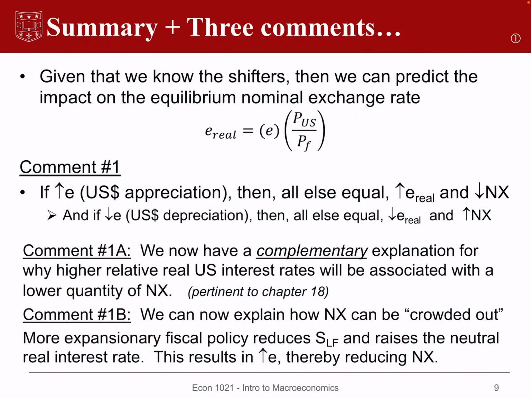So at this point, what I want to do is summarize and make 3 comments. First of all, given that we know the shifters of the demand or the supply, or in some instances, both the demand and the supply of a country's currency, then we can predict the impact on the equilibrium nominal exchange rate. So in other words, we know what's going to happen to this.